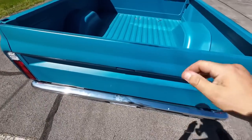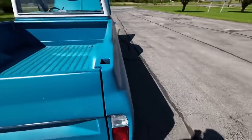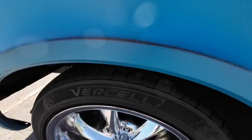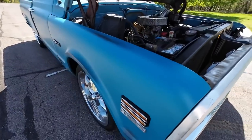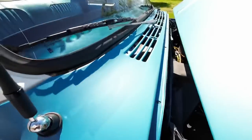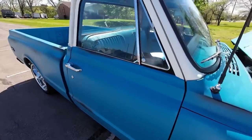All right, hang on. Tight there, shutting the bed, coming down the side. Come off. It's actually in pretty good shape. Digging the paint job too. I like the schemes. I'm a fan of the patina style. I think it's different. Some people don't like it. Some people like really shiny paint, which, you know, who doesn't like shiny paint for one, but being different is the key there. That's why we like the old cars.